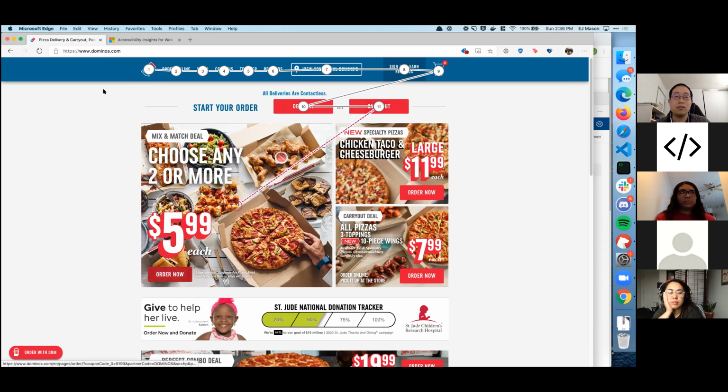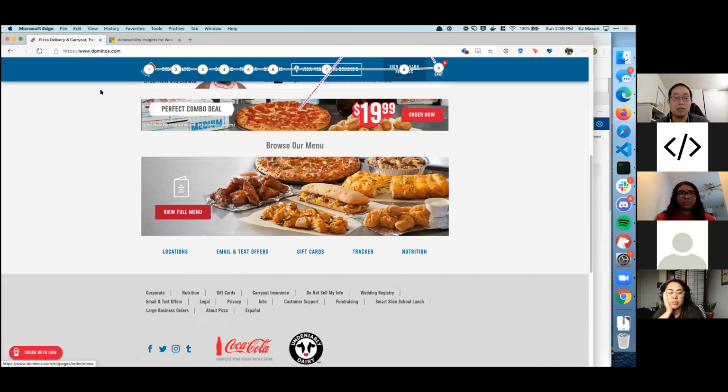If you see any strange jumps that don't go from left to right and that skip obvious things, you know that someone would hear or see things in a way that might not help them make sense of what's going on. And you can do this all the way down the entire page until we get to the footer with all the links in it and so on.